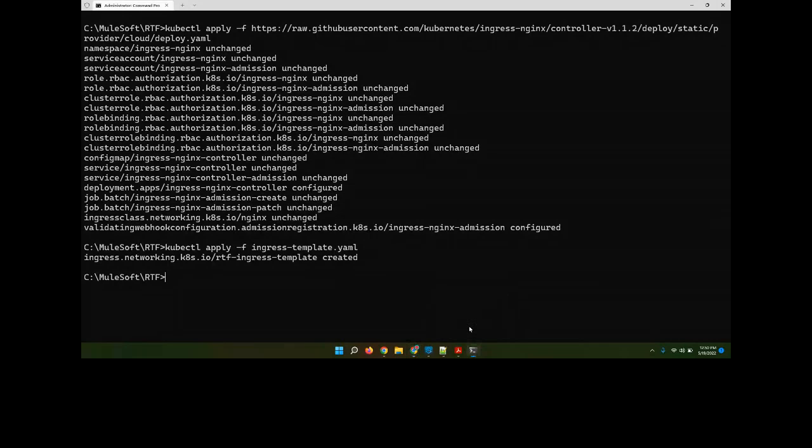Because I'm accessing from my laptop, which is over a public IP, I need to get a public IP of the whole cluster. So that's why we have ingress. It'll give you a public IP address of that Kubernetes cluster or the ingress resource. To get that public IP, the command is kubectl get services -n ingress-nginx.